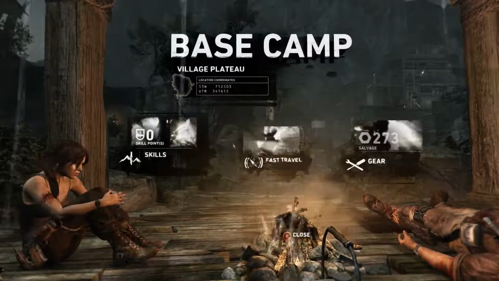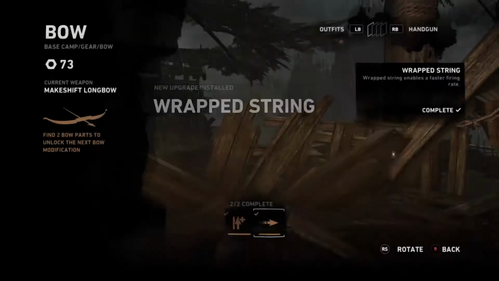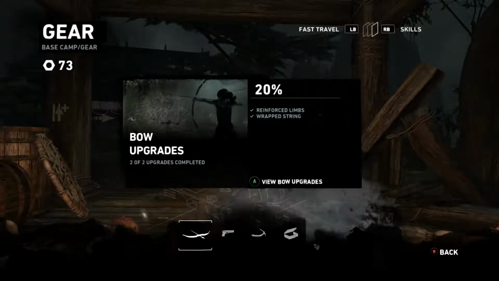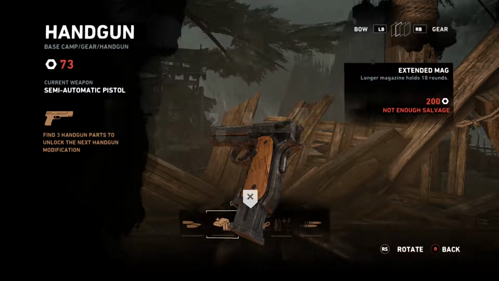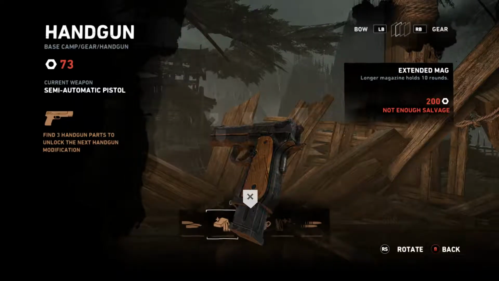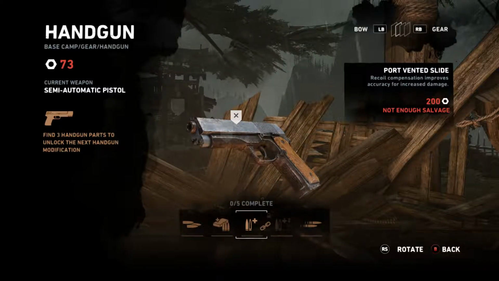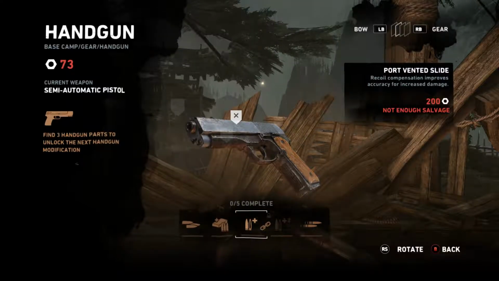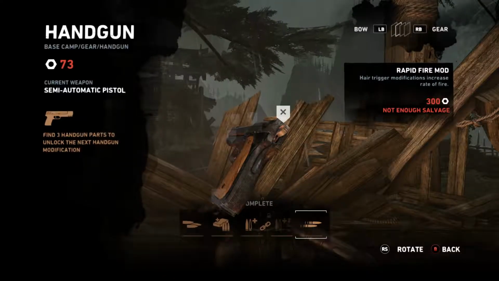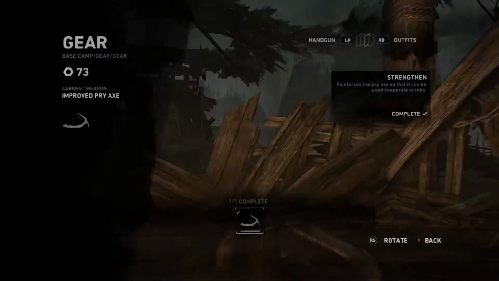And we can upgrade the fire rate of our bow. Superb. So, we have a better bow now. Handgun upgrades we got then. The salvage required. Extended mag, that's a reasonable price, I guess. Recoil compensation improves accuracy for increased damage. Muzzle break. Okay, so we're going to get the port vented slide first. Rapid fire mod. Can we upgrade this anymore? No, not yet.